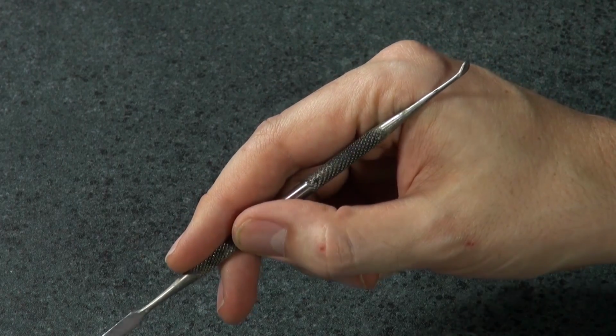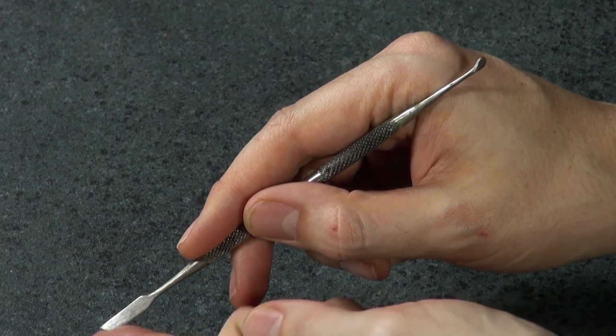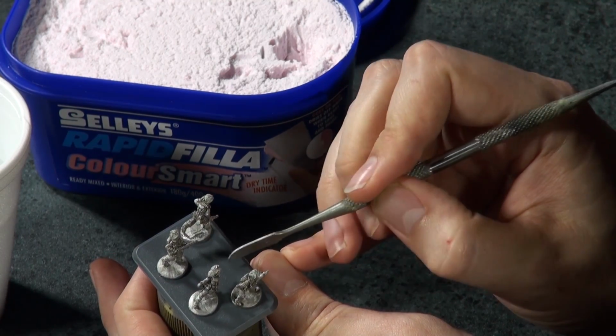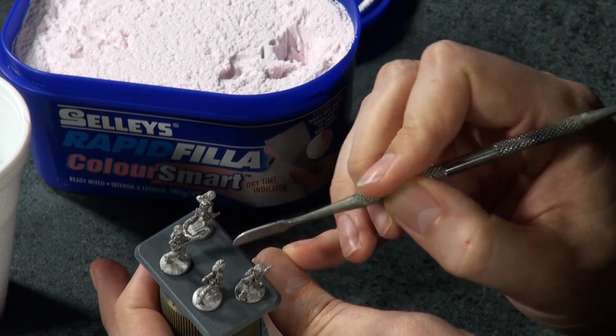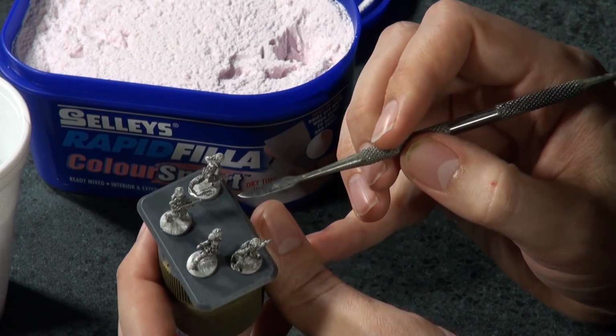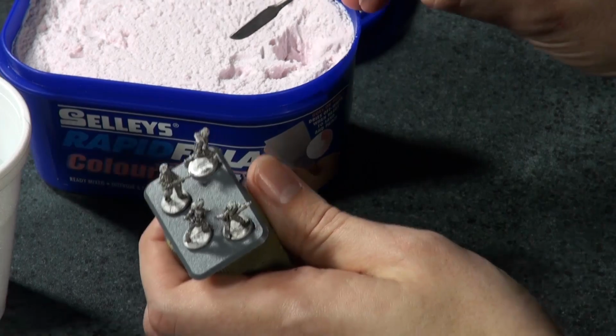And the best tool that I've found for this job is this sculpting tool here, which has a sort of blade-shaped spatula end. So a lot of people like to score their bases with a knife to give them a sort of rough texture for the filler to adhere to. I find using my method I don't really need to do that.